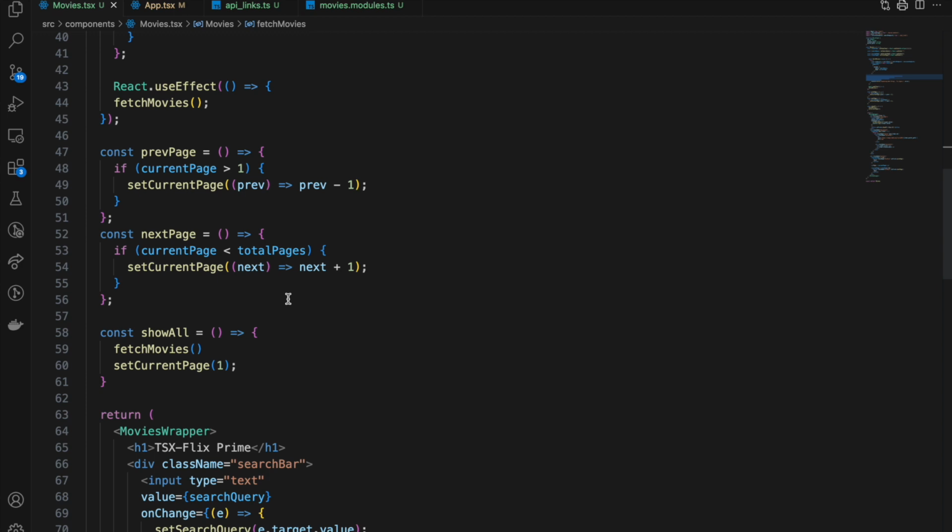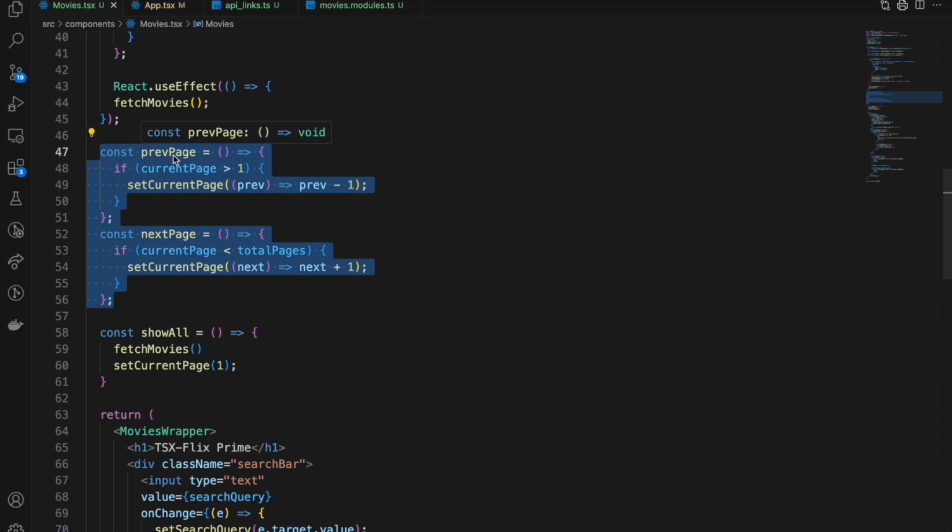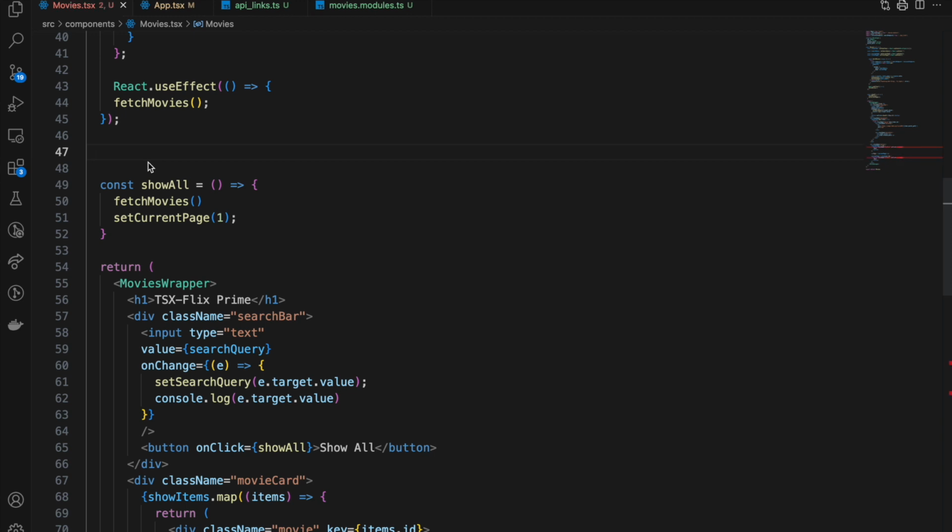We can follow the DRY principles here. The DRY principle is: do not repeat yourself. When you are actually coding, make sure you are not doing what I have done here. This is really bad. So what we can do is merge these two functions, previous page and next page, into just one, and this is used for our pagination obviously.